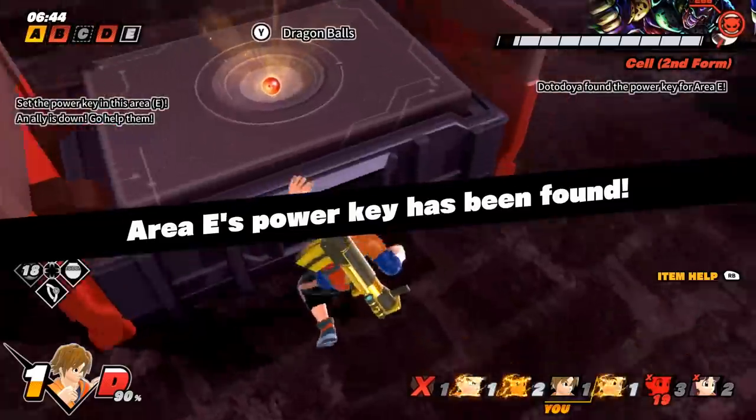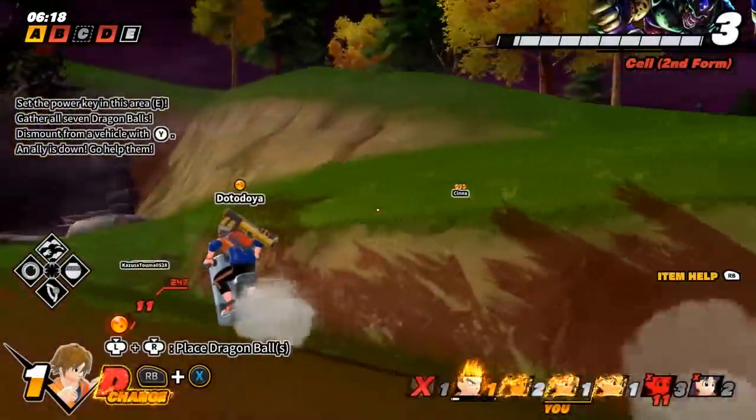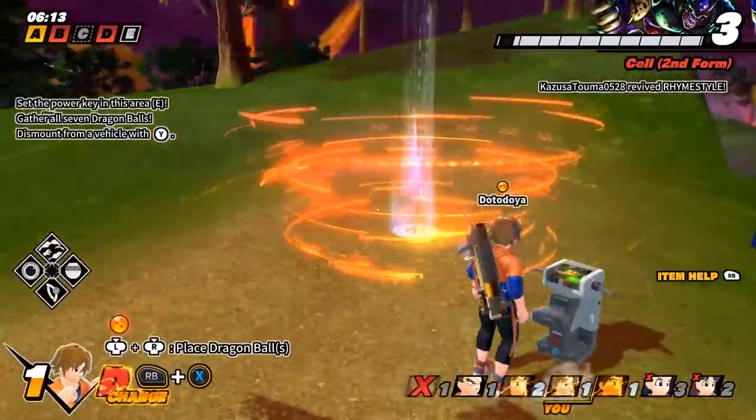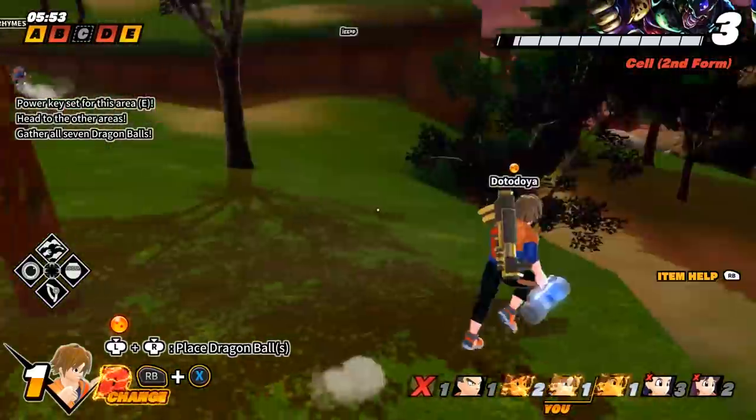I got the E key and some Dragon Balls. And a Dragon Ball. I don't remember where to set it, is my big conundrum here. Oh, I found it. I guess I just got to look to the air. All right, setting the E key. All right, another key has been set.